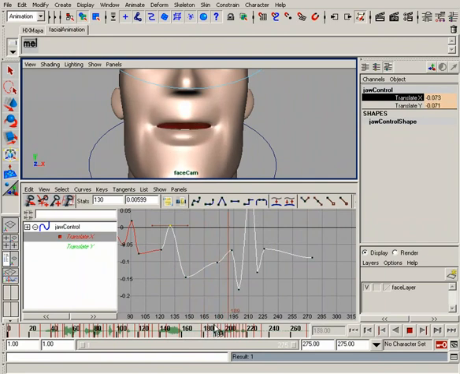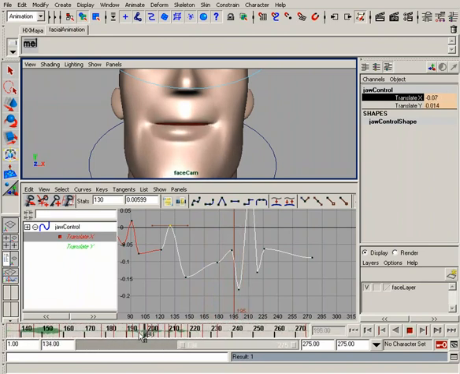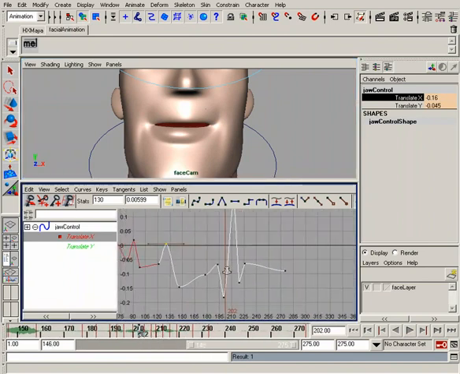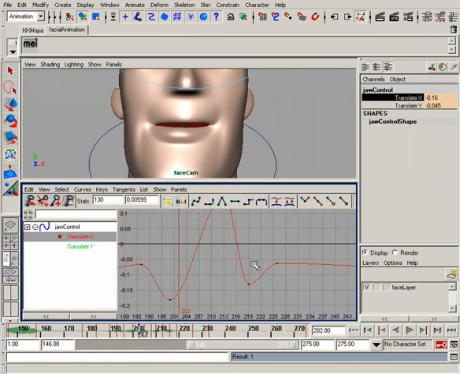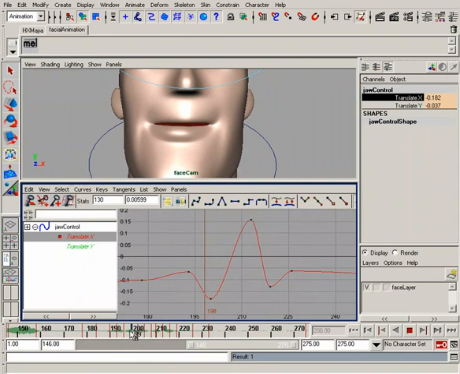Okay, we could also see a better view since we're focusing in on where the character's speaking. Let's go ahead and focus our range slider in on that point. Okay, and also get a better focus in on our F curve. Let's make an adjustment on frame 208.